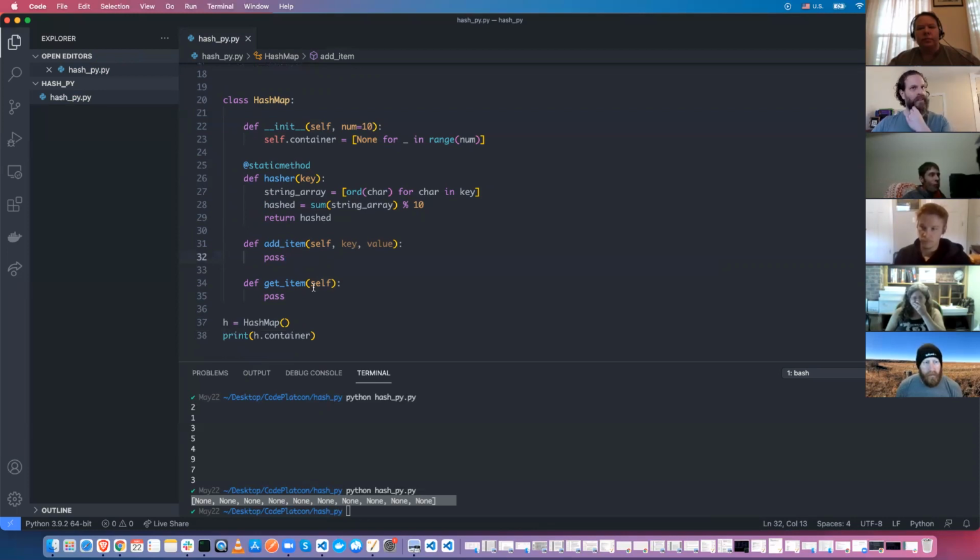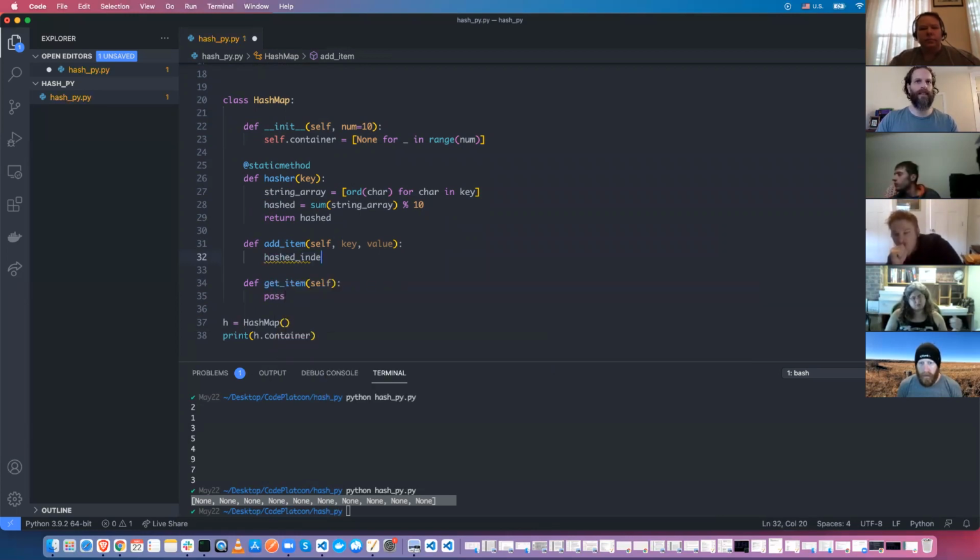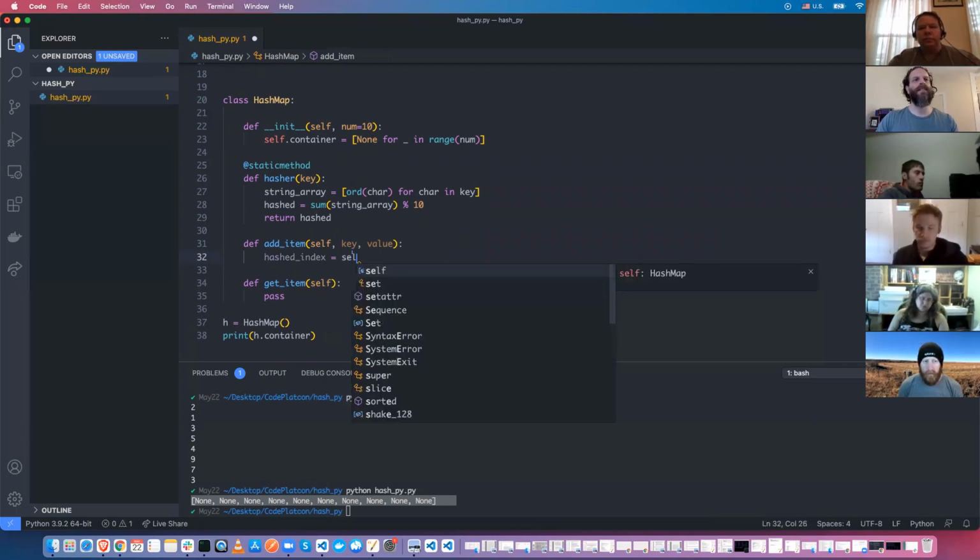All right, so now we're going to somehow get this key. So we'll get the hash index, and we'll call hasher.